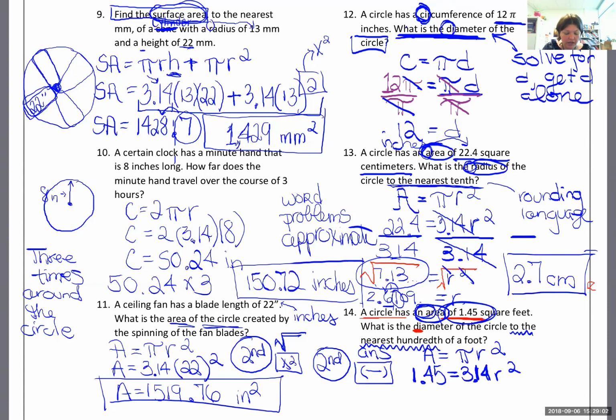Okay. Yeah, so I'm going to find R first, and then once I know what the radius is, I'll go to the diameter. If I knew the radius, I could go to the diameter, or if I knew the diameter, I could go to the radius right away, but I don't know them yet. So I'm going to do the work to find radius, and then use that to get to diameter. We're going to have to use our algebra skills just like the last problem. I need to get this R alone in order to find out what it's equal to. So the first thing I'll do is divide both sides by 3.14.